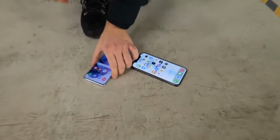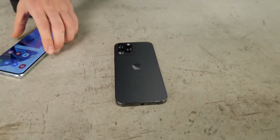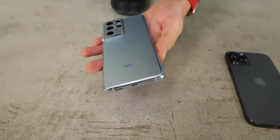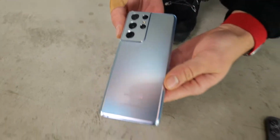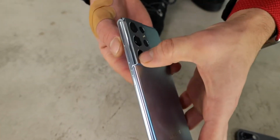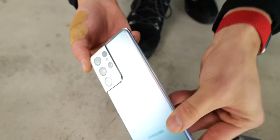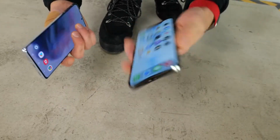So that triggered the vibration motor. iPhone is okay, and S21 Ultra is okay. So it made impact right here on the corner of the lens. This actually might be a great security feature as far as durability. All right, looking good. And the front.